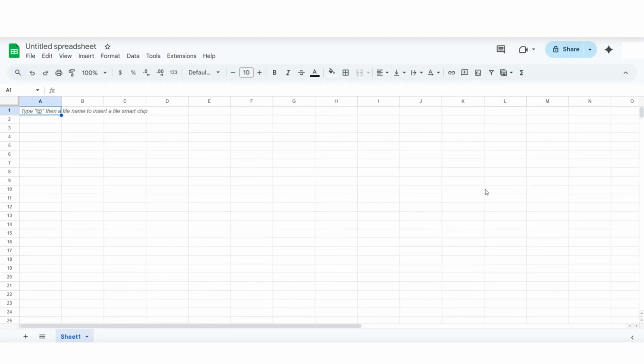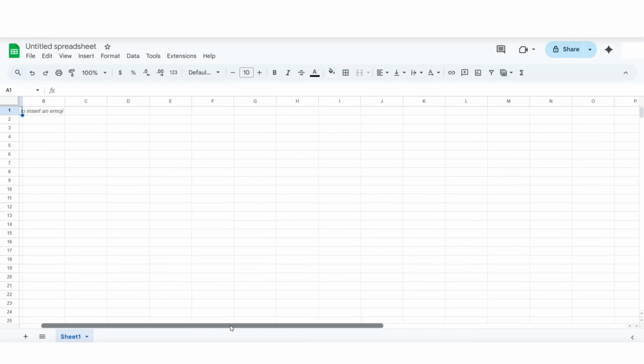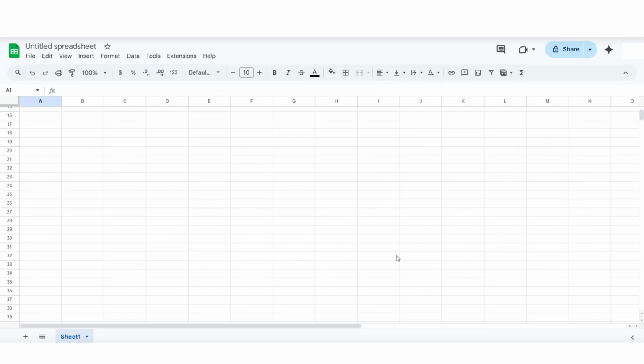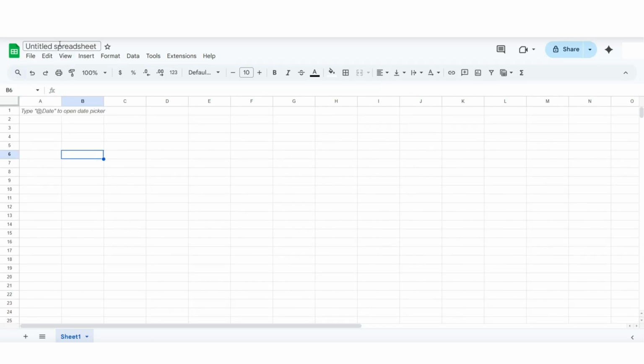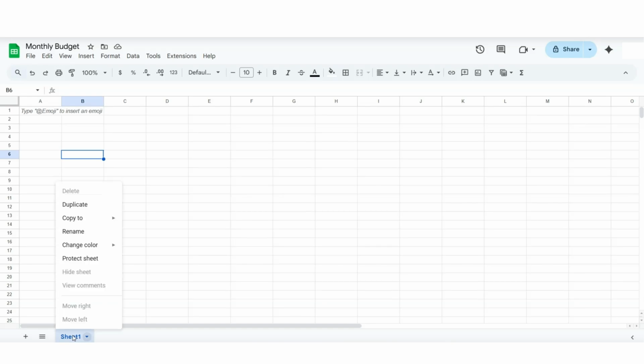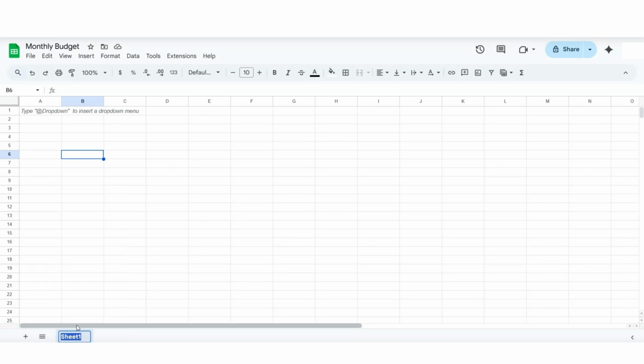I'm going to show you a beginner-friendly way that you can customize this Google Sheet into a monthly budget. The first step would be to title your spreadsheet. Next, you can title the actual sheet itself in case you plan on creating multiple sheets inside and turning this into a workbook. So I'm just going to right-click and click Rename, and you can title this your budget or monthly budget. And I'll be showing you how to create a beginner-friendly monthly budget/income tracker.